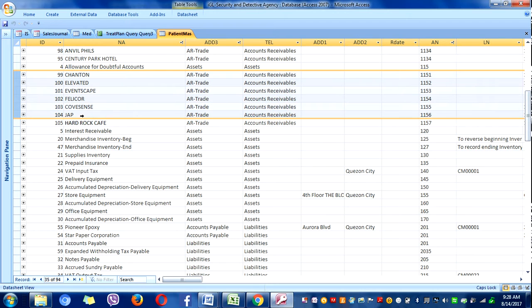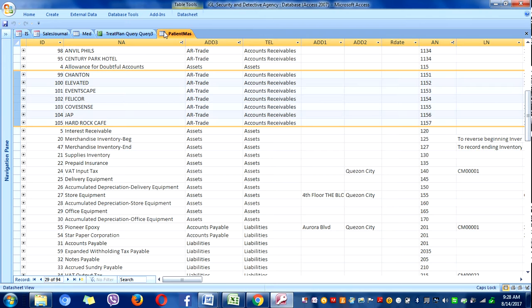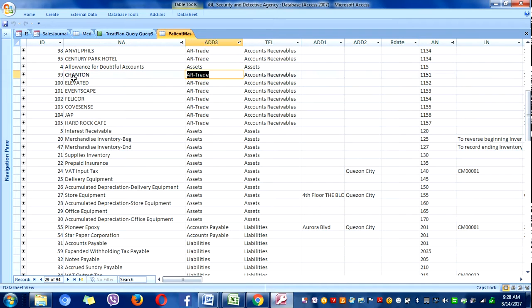So that's 7 additional detachments that will be defined here for other detachments. Okay, so we have that here. Just basically typing it there and classifying it as accounts receivable trade, and our control account is accounts receivable. This is just basically typing. It's a piece of cake.